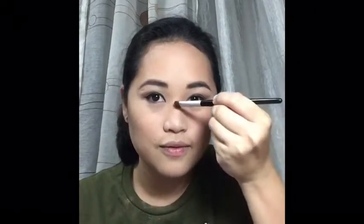Hello. It's a little harsh, no worries, because I will be blending it in still. Just a little highlight there. And for a little pop on the cheeks, Lancome's Rose Fresque. And just smile.